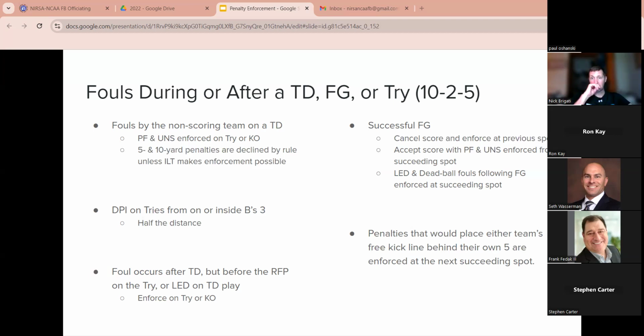So Nick, the example that I have, there was a semi-pro game, of course. After the score, there was an unsportsmanlike against the scoring team, and then after the free kick, there were two. No, I'm sorry, two dead ball unsportsmanlikes against the kicking team. So we ended up with about 30, 45 yards of penalties to enforce and not enough yards to move. That's right. The lesson from that play, Billy, is of course, don't work semi-pro football. Yeah. If he's on the line and he does something to make a false start, he goes to B. Dispensation. Yeah. Okay.